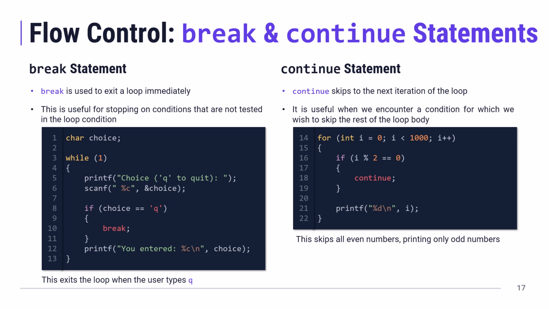So in this case here, I'm looping where i is 0, i is less than 1,000, and I say if the next integer is even, right? If i mod 2 is 0, then we're going to continue. We are not going to execute this printf statement. We're going to continue on, increment i, and go to the next iteration of the loop. Otherwise, we'll print out the value, in which case we end up printing out only odd integers.